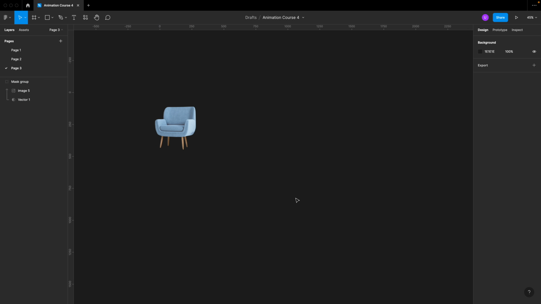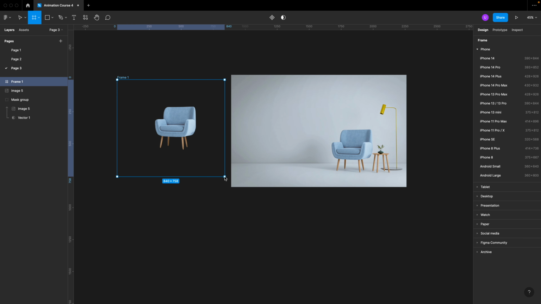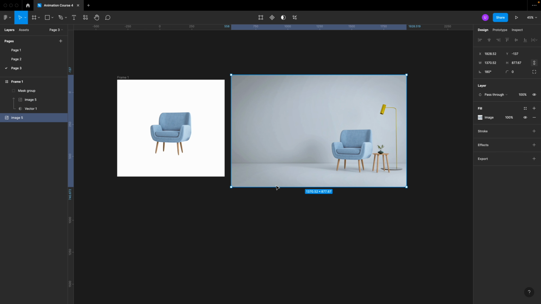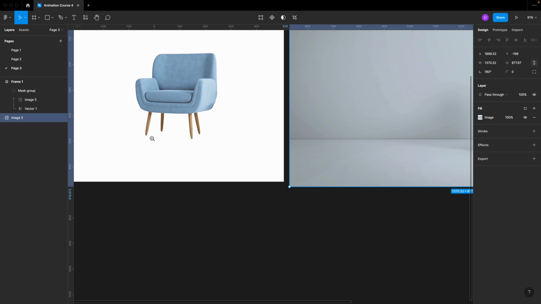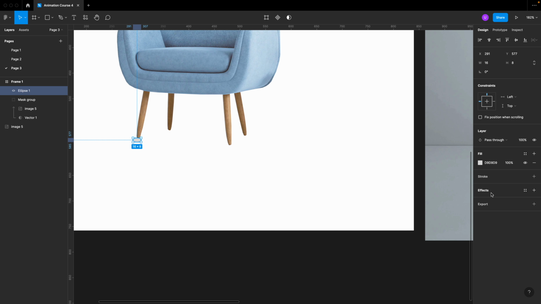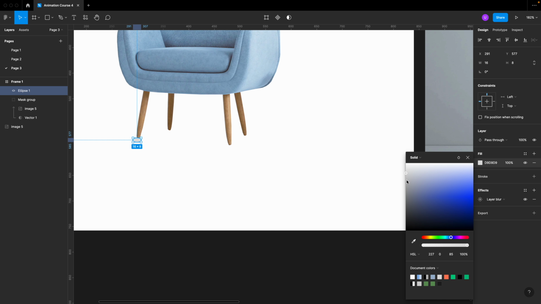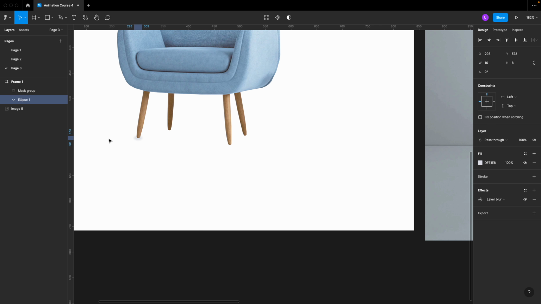But just so we can make it nice and natural, I'm gonna go back to our photo and create a new frame for the actual animation. And let's look at how the light actually looks like here, and let's create a little bit of a shadow under the legs. So I'm gonna start with just a couple of ellipses and add a layer blur to them. Maybe a little bit more towards the blue. Okay, something like this. And I'm gonna place them under each of the legs, but this is not gonna be the main shadow. This is going to be a starting point for it only.